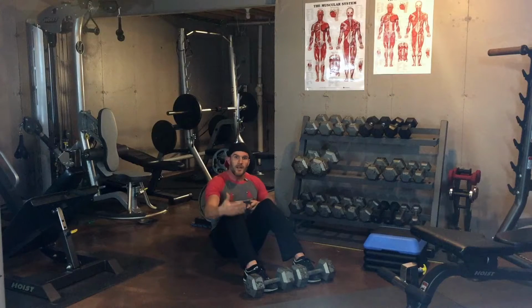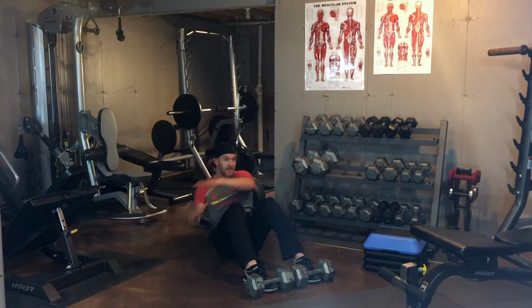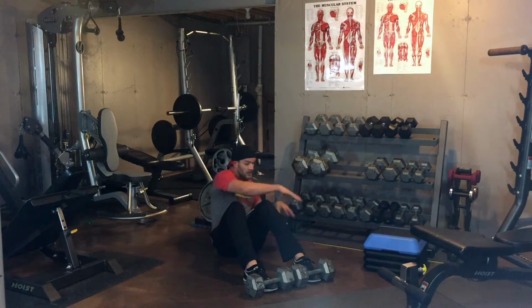And you may not have a weight, like I said, and you may not even be capable of doing it with a weight. That's okay. Just start with your hands and just touch each side like this, if that's where you're at. So we're going to do this for a whole minute.